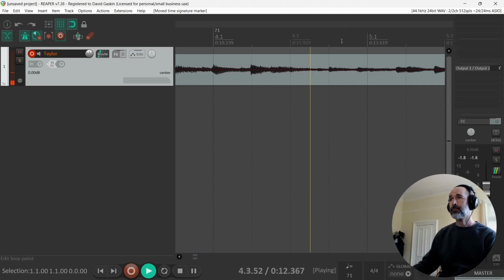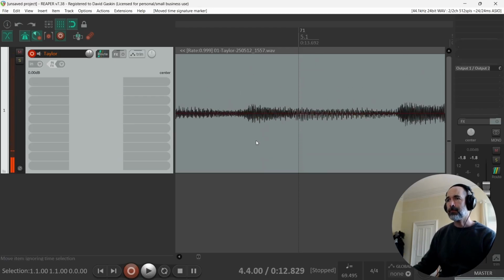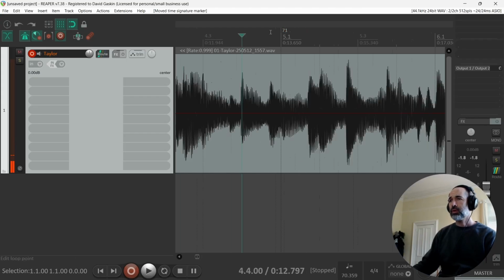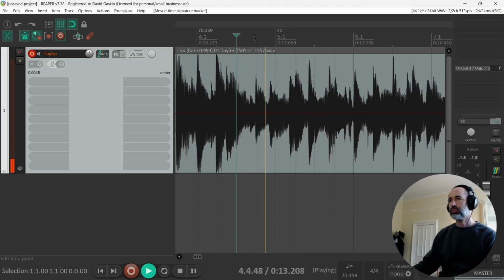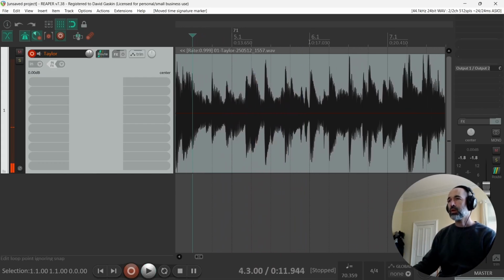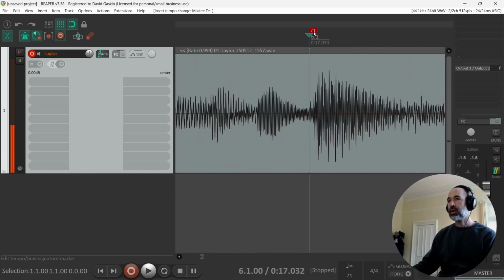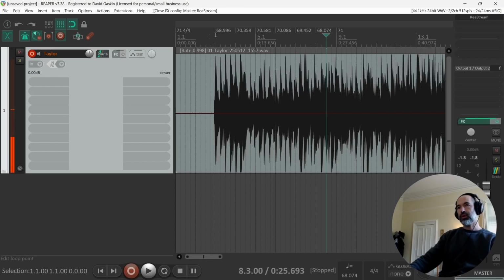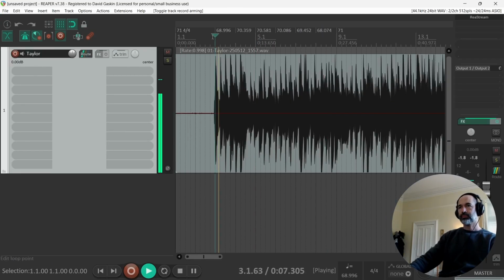And as I continue to go through, I am basically counting 4 beats, 4 quarter notes, getting to the end of the bar, adding another tempo marker. And sometimes you have to make the transient a little bit bigger to see it, or you just sort of use your ear and you're going through the song and you're kind of just mapping in the tempo. And what this ends up doing is producing a dynamic moving tempo or a click track. Now I've got Reaper audio going.